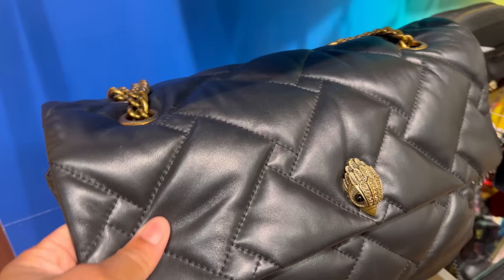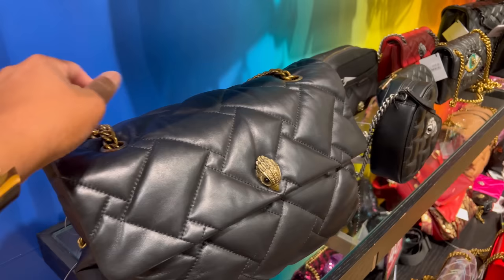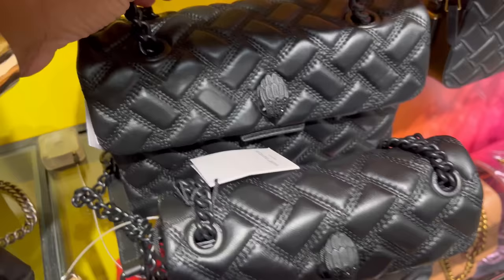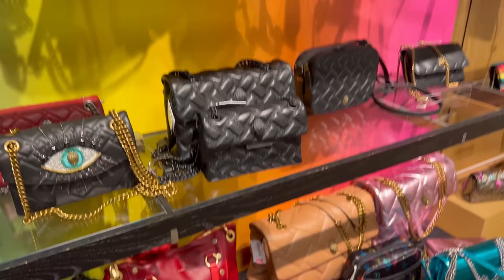It's very economical. A Chanel bag like this, which I'll actually take you guys into Chanel today, will be like $5,000 or more versus this bag. You still get the Chanel look, but for way less than $400. It's a good buy. Even though I don't really care for the small heads, I love the black on black. It's all blacked out. Black bag, black head, black eyes, black chain. I love this bag, but I would want it in a bigger size.